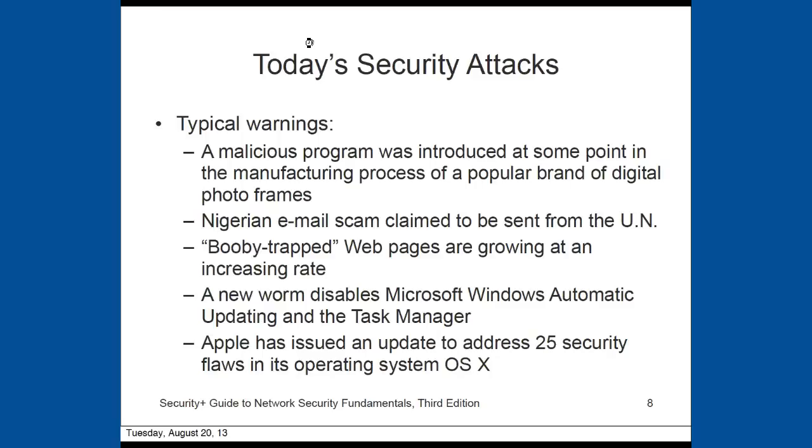How difficult is it for them to write something that goes in and disables something like Task Manager? Is that very easy? It's a very easy app to create. You don't even need to do group policy. Group policy would be one way, but if you know the right commands and the right script to write, it doesn't take long. It just takes a simple click of a mouse, and it can disable Task Manager.